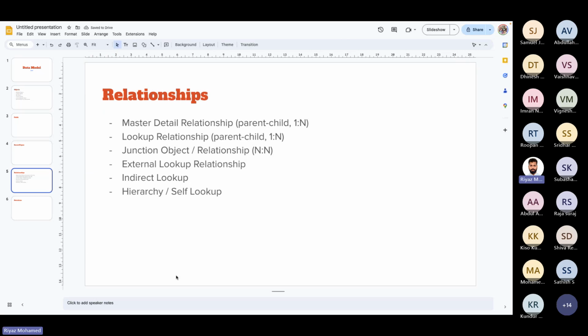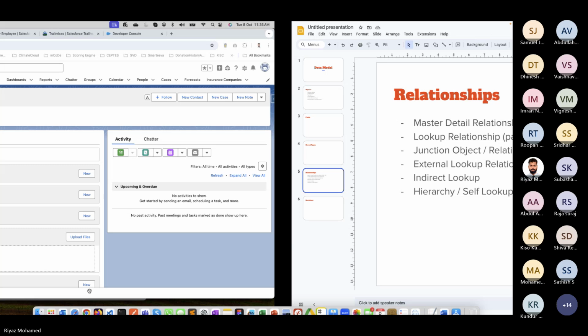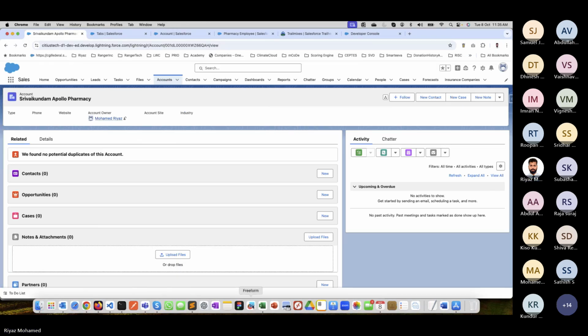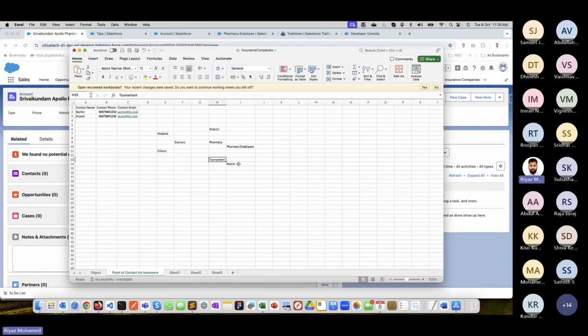Let's see one quick example for junction. We talked about tournament and match, right? So we can store the information of the teams which are participating in the tournament. And match is a junction between teams.